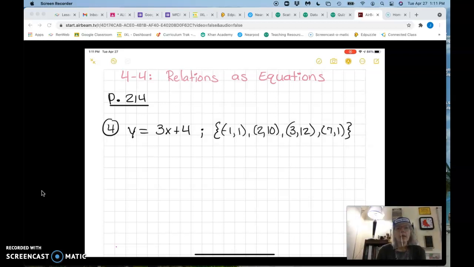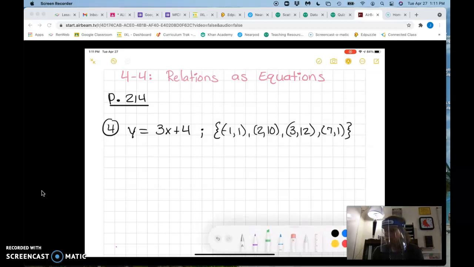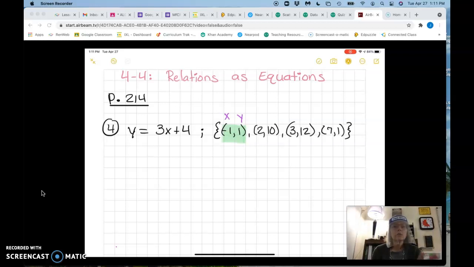So we're going to find which of these coordinates or ordered pairs fit this equation. So what we have to do is plug each one into the equation and solve and see if it works. So I'm going to show you how to do that now. The first one I'm going to plug in is just going to be my first 2 points. Now remember, every ordered pair has an x and a y. So I'm plugging the x into the x and the y into the y. So y is 1 and x is -1.